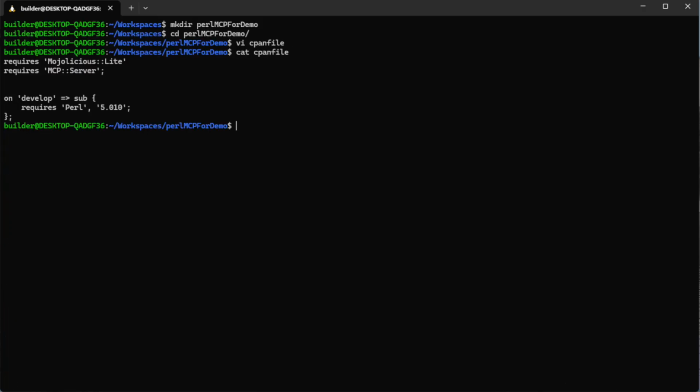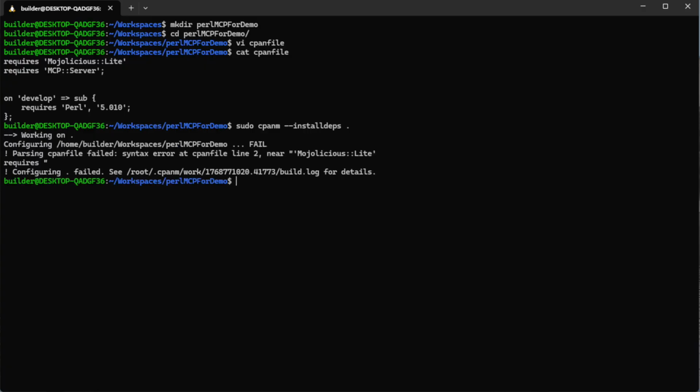Looks good. Next, what we can do is a cpan install. So we'll say sudo cpanm install deps, and it'll find that file and install it.